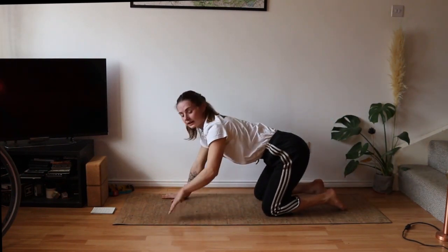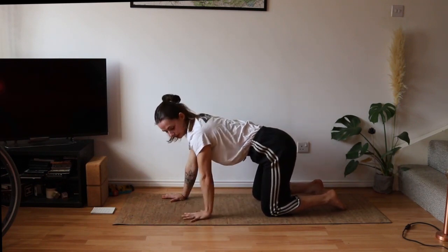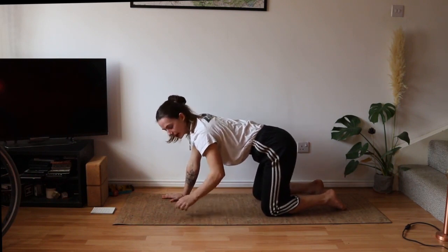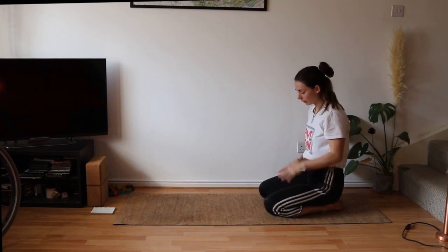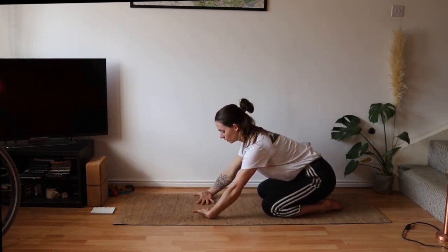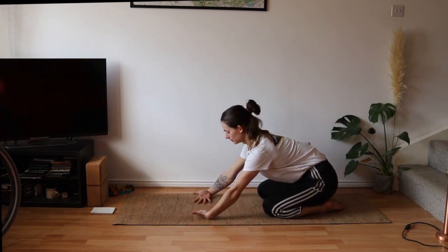We're going to take a stretch for the hands when they're facing the opposite direction. So we do a lot of work on our hands in this direction with the weight coming down through the palms. So just going to stretch the hands in the other direction. So you're going to keep quite a bit more weight on the shins. I'm going to bring the backs of the hands onto the floor with the thumbs pointing up towards the ceiling, and my shoulder's quite far behind my wrist at this point.